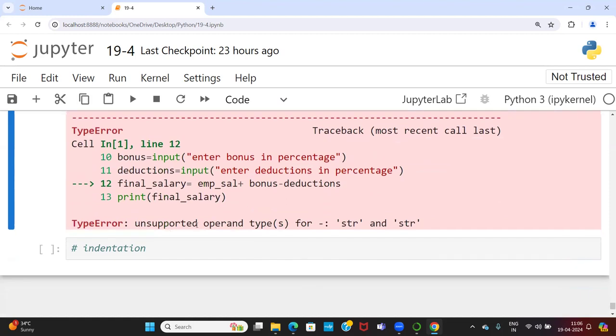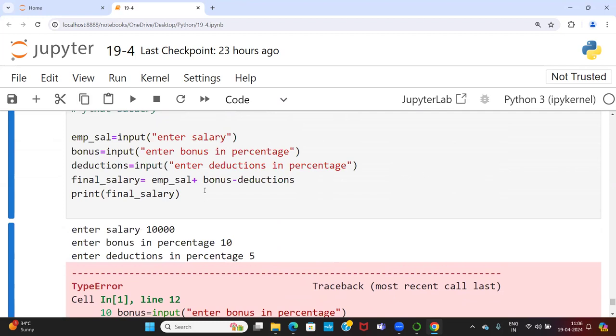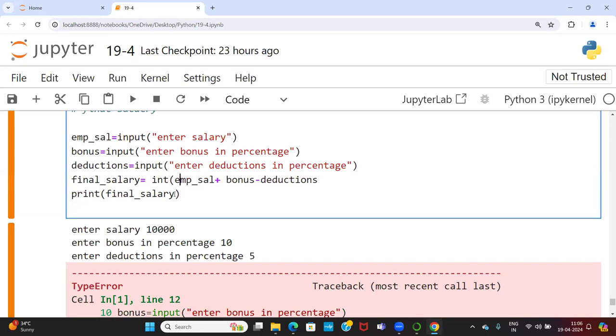Finally, the error is unsupported operand, string to string. This salary plus bonus and deductions, everything is basically strings. Strings cannot work with this particular kind of operation. Okay, let me go with int of employee salary, int of bonus, and int of deductions.